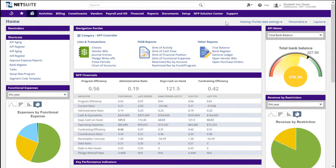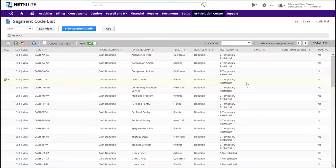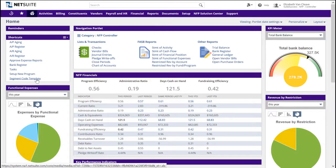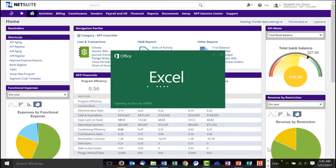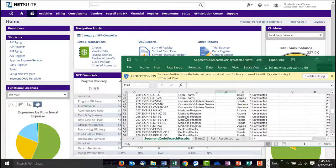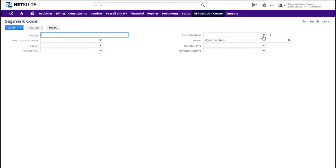The next task might be performed by the controller. Now we want to build out the rest of the segment codes needed to provide complete reporting. Setting up the valid segment codes for accounting and dimensional reporting for your new program and grant within NetSuite is as simple as can be. The user can either manually enter new codes or copy existing ones and insert the new program value, or quickly import a pre-built list of new codes from a worksheet. The controller likes to keep a link to a standard program revenue and expense codes import template in Shortcuts, with standard codes reused for new programs to make it easy when there are long lists of values to enter.